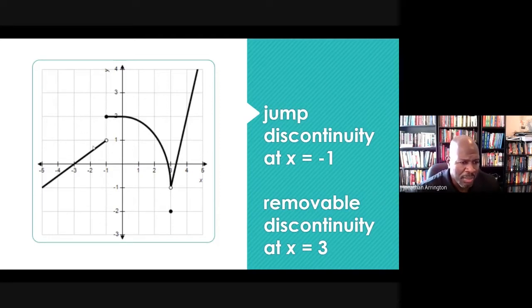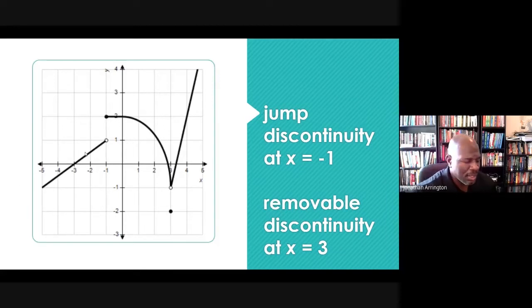So this is a jump discontinuity here at x equals -1. It's called a jump because you're on one part of the graph and it just jumps to a different value, and now you're on a whole other part of the graph. So again, the whole function jumps to a different value. Here at this removable, just one point, if you want to say, jumped, so one little point jumped, but the whole function is still in the same place. For a jump, the whole function jumps. So the function went from here and jumped to here. That's what a jump looks like.